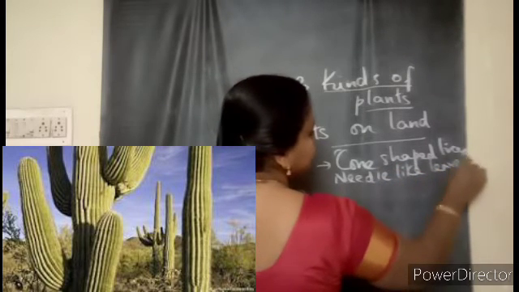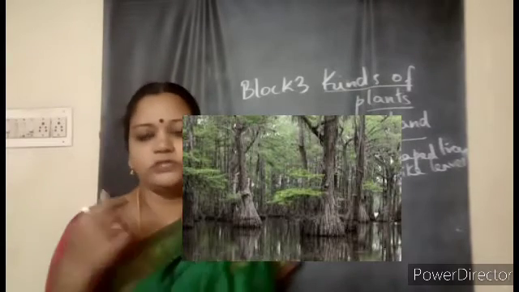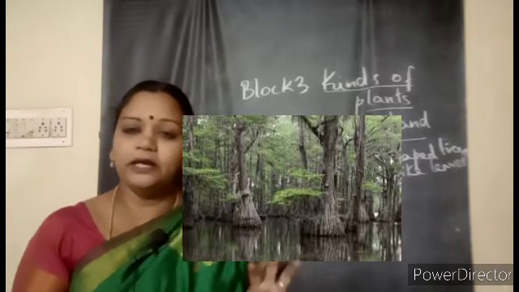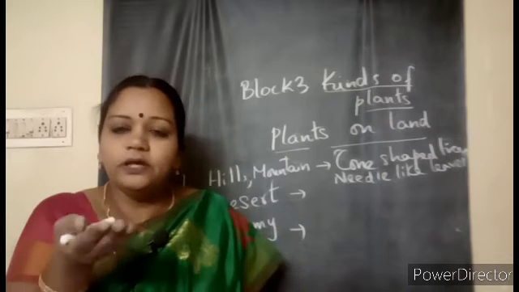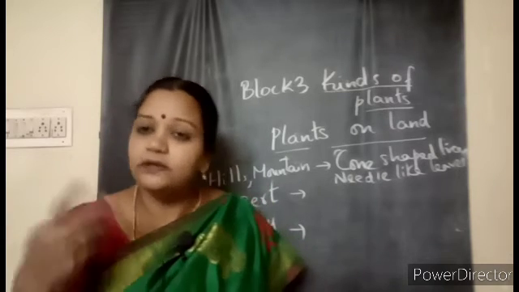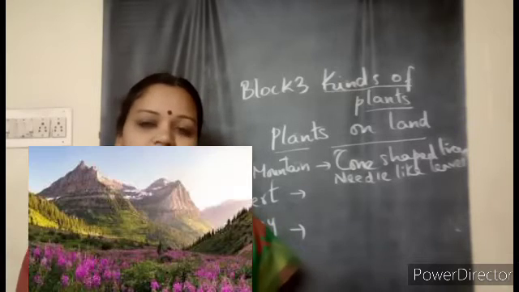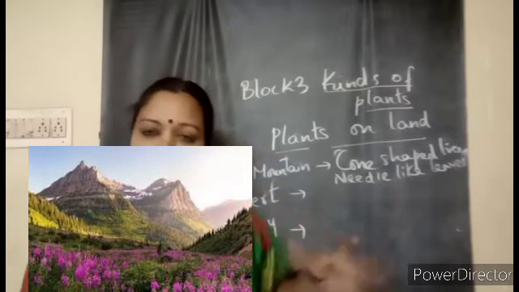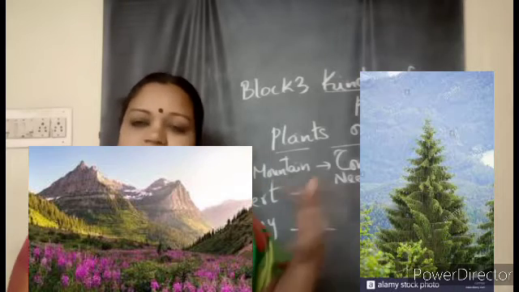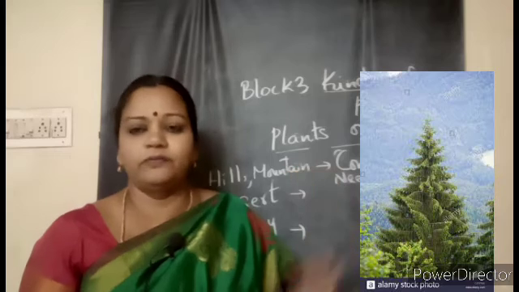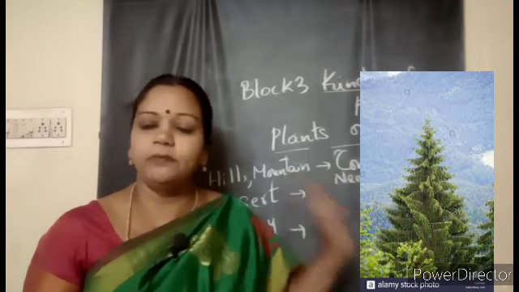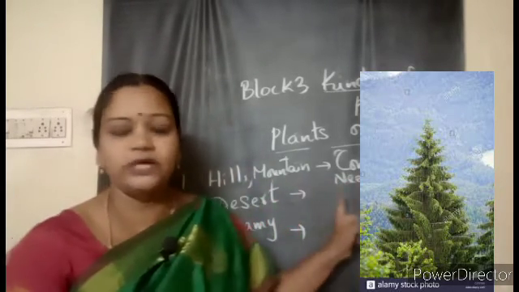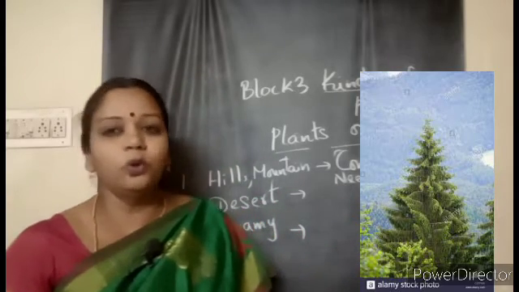Why needle like leaves? These needle like leaves help them to throw off the water, because it will always be raining there due to the high altitude. So there will be rain or snowfall. If the snow falls on the leaf, the leaf will get spoiled. And once you know that the leaf only prepares the food, if the leaf is getting spoiled, the plant can't grow well. That is why these plants have needle-like leaves, so that whenever rain water or snow falls, it can slip and fall from the tree, the leaves will not get spoiled and the plants will grow well. So on hills and mountains we can find cone-shaped trees, and they have needle-like leaves to help them grow well in the hills.